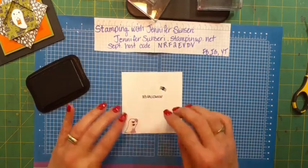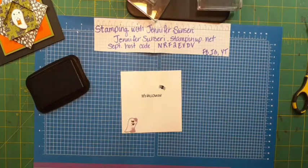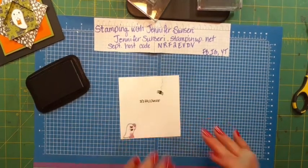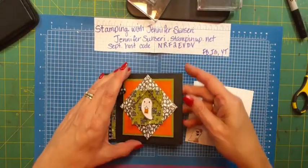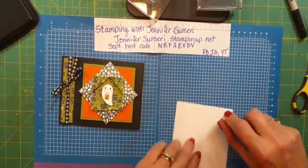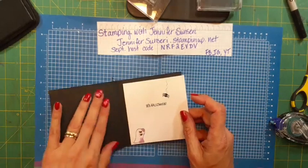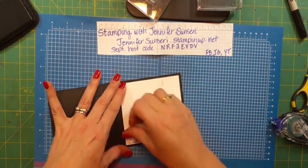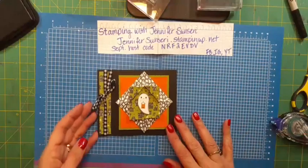He's eating candy. I don't think I'm going to do the stamp for his spider web. I'm just going to use a pen and do a little line right there. Okay. And we'll put this in. Oh, I really like that pumpkin pie with the green, the olive. Looks pretty. Okay, so there's the inside. Gosh, that glitter. There's the inside for that one.